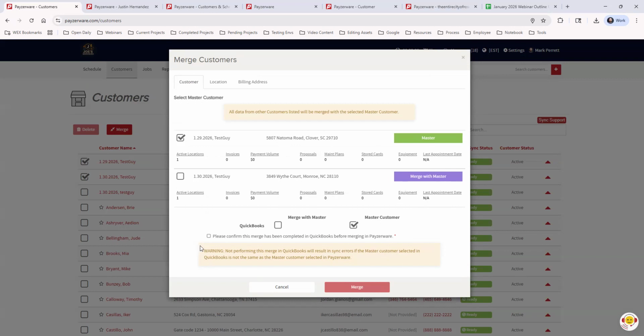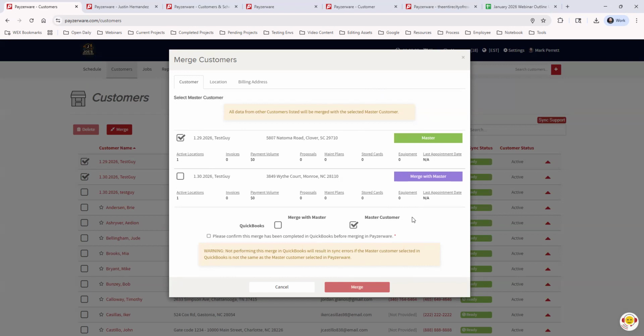Something that is important if you are syncing to QuickBooks when merging customers: it says right here, not performing this merge in QuickBooks will result in sync errors if the master customer selected in QuickBooks is not the same as the master customer selected in WEX FSM. Now, if you're not syncing to QuickBooks, you just merge them and we don't have to worry about syncing to anything else.